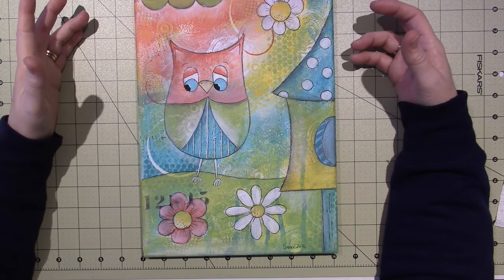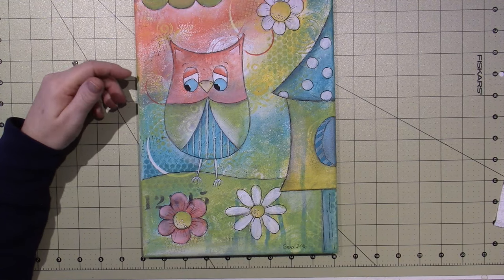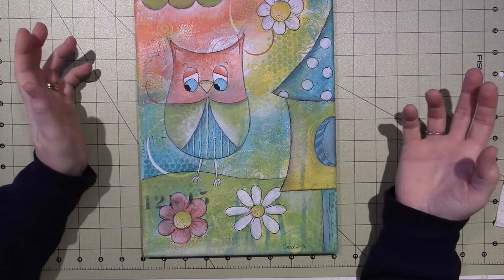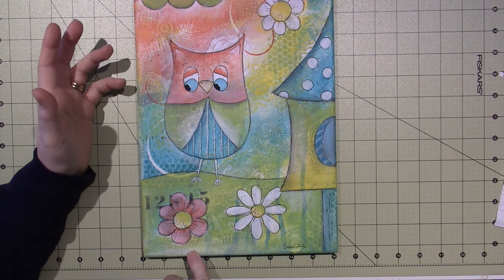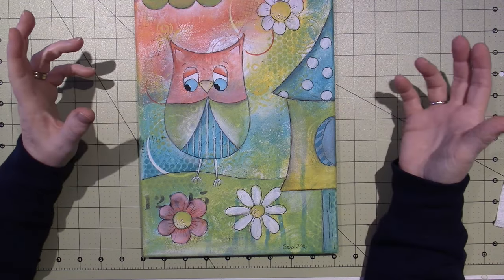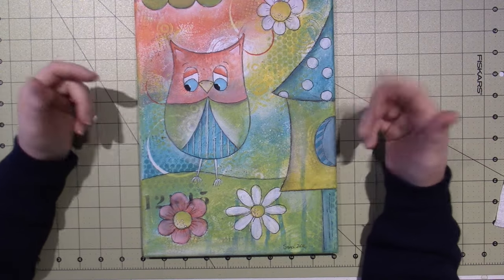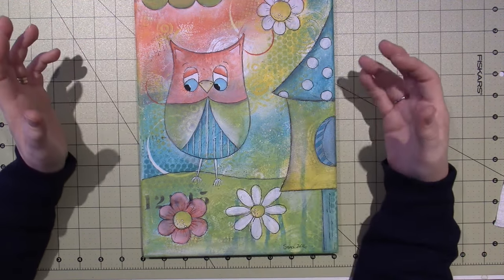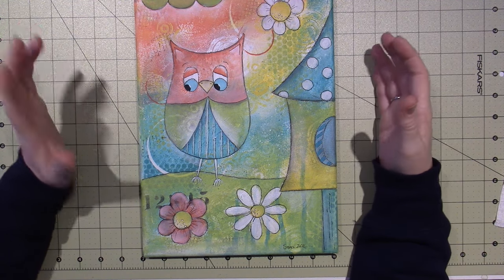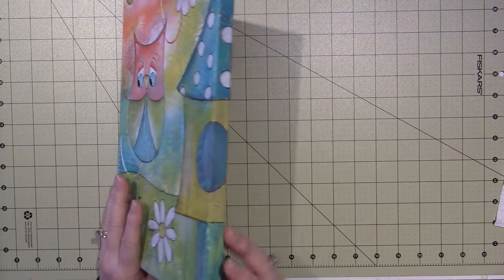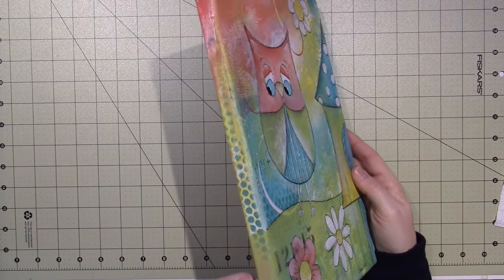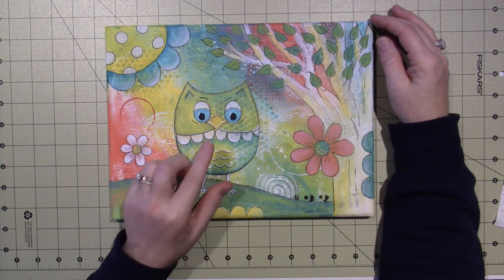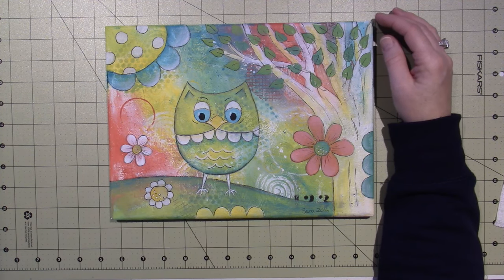And Jodi, this is intuitive painting, she calls it, where it's not exact. And I sketched everything on here. I put it where I wanted to put it. She just gives you the guidelines of what to do. And then you pretty much do it in your own way. I did a little bit of floating. I added white back in where I thought it was too dark. I really tried to keep it basically Jodi style. I wanted to really feel it out. And she has you bring the design around the side of the canvas, which was cool. I think these two are my faves. This one with the big tree and the little owl. I changed up my owls a little bit. Like each one, I tried to do a little bit differently. And just a little bit of doodling.